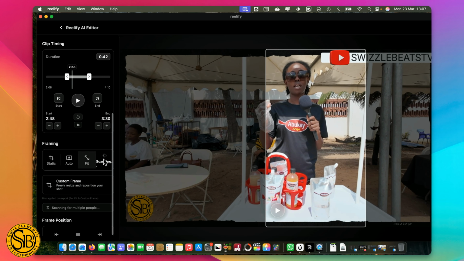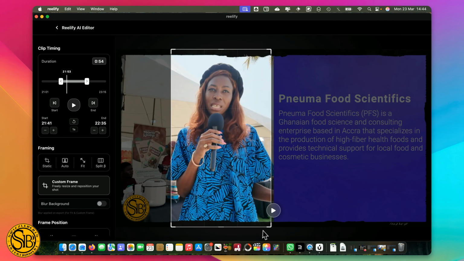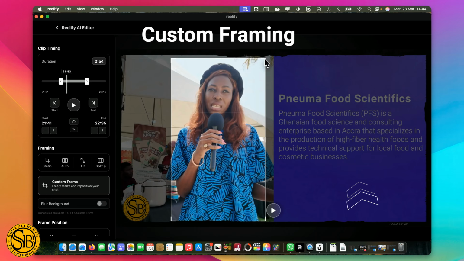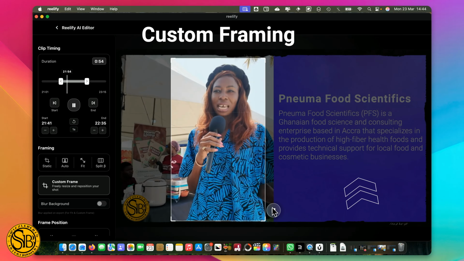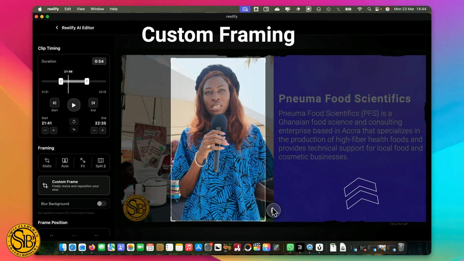And lastly, just below that, you have got a custom frame. And this is quite useful if you actually wanted to control the framing yourself. So if I change the clip and bring in another person, actually, you can see here that if I start to use the custom setting, I can change the length, the width and everything. And if I had some writing like how you can see on the right hand side, which isn't quite fitting, I don't necessarily need to re-edit this. I can just reframe this in the way that I'd want to, and then export this as a separate clip.